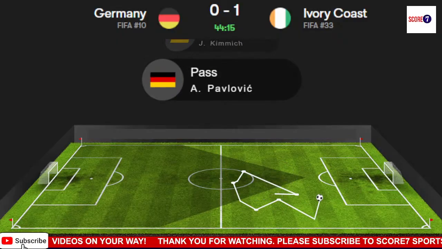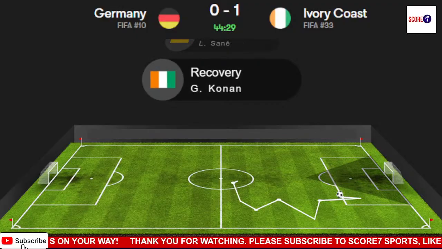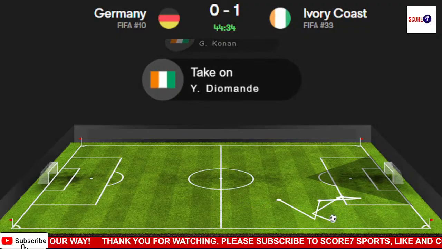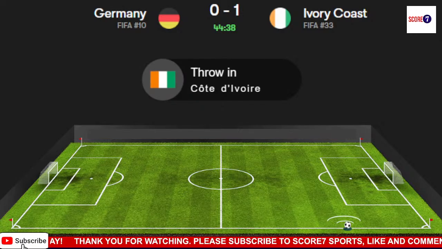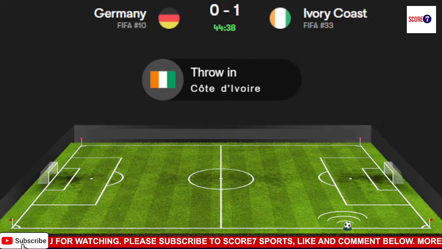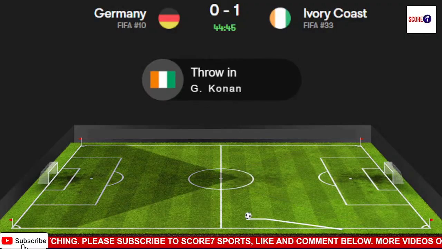Here's Jonathan Tah again, and now Kimmich, the captain, who's playing at right back despite having played central midfield for much of his career. Here's Sane on the right-hand side, driving, inverting his run, looking to find the feet of Havertz. Havertz can't get there, Diomande can. He comes away with it and is able to just knock it off a German boot, and out it goes for a throw-in. That was good play from Diomande. It really just let off the pressure a little bit, and it's allowed his team an opportunity to try and play out from the back and to gain some more territory for themselves.